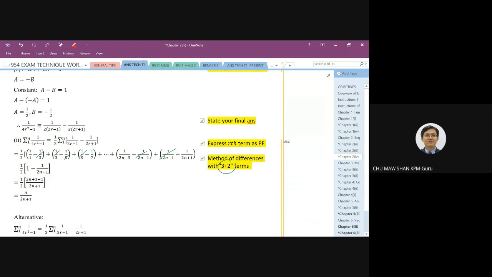It is not necessarily 3 plus 2. Sometimes you need 4 plus 3. Do you understand? Sometimes the first term is cancelled by the third term. Then you have to add more. Maybe you have to go to 4 plus 3. You get what I mean? Not necessarily the second term cancels the first term. Sometimes the third term cancels the first term. It skips one. Okay? Hopefully you get what I mean. Alright.